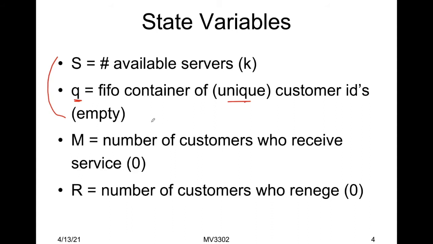Actually, these two measures are enough to make the model work, but they're not quite enough to get the measures that we would be interested in. Now, if you're the manager of this facility, what might we be interested in? Speaking for myself, I would be concerned that if the length of the queue was too long, I was losing too many customers because they got impatient. It's like that restaurant that nobody goes to anymore because it's too crowded. You've heard of that one.